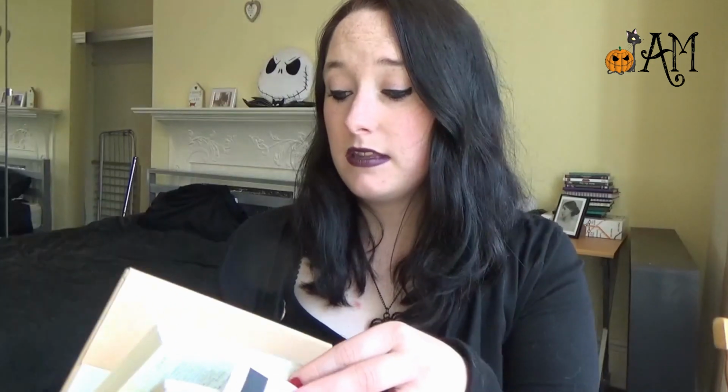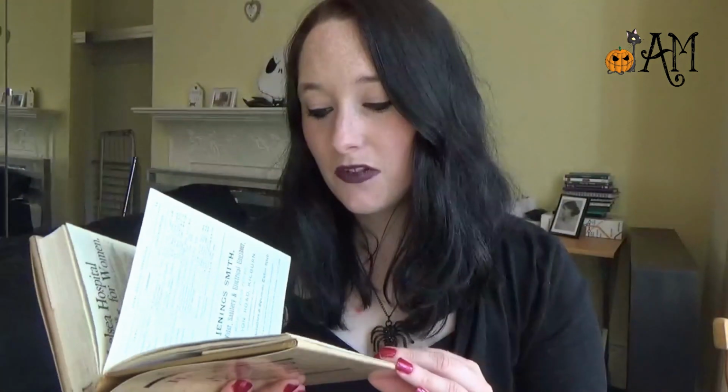This one's so fascinating. This is the Hampstead and Highgate Directory, 1885 to 1886. And as you would expect, it is the directory of all the streets in Hampstead and Highgate. And it does actually go down to Belsize Park and a little bit of Swiss Cottage. And at the back we have all the streets. At the front we've got a lot of traders, local shops, and it's just such a beautiful little snapshot of history. I've read bits and pieces of it. I will read it in its entirety.